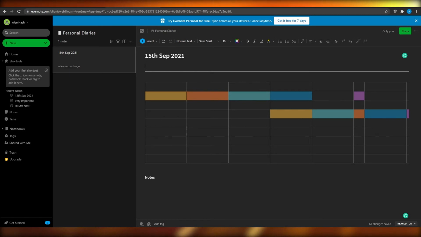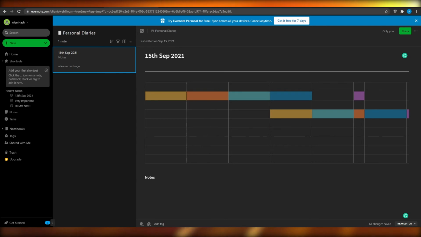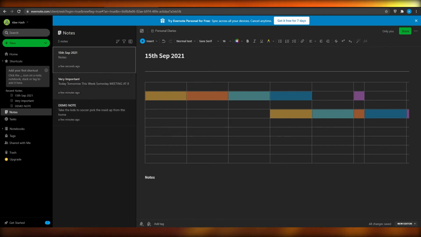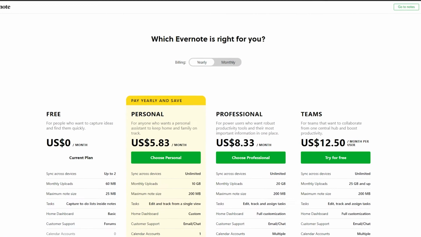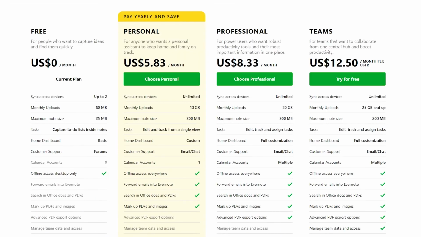Now the fun comes because, for example, if you have your Evernote set up over here, you can install this Evernote on your phone, and you will be able to view all of these diaries, all of these notebooks, all of these tasks that you've created over here, and everything else that you've written in your Evernote on your phone as well. So this is what I mean when I say that you can sync between two devices, but that's not the limit.